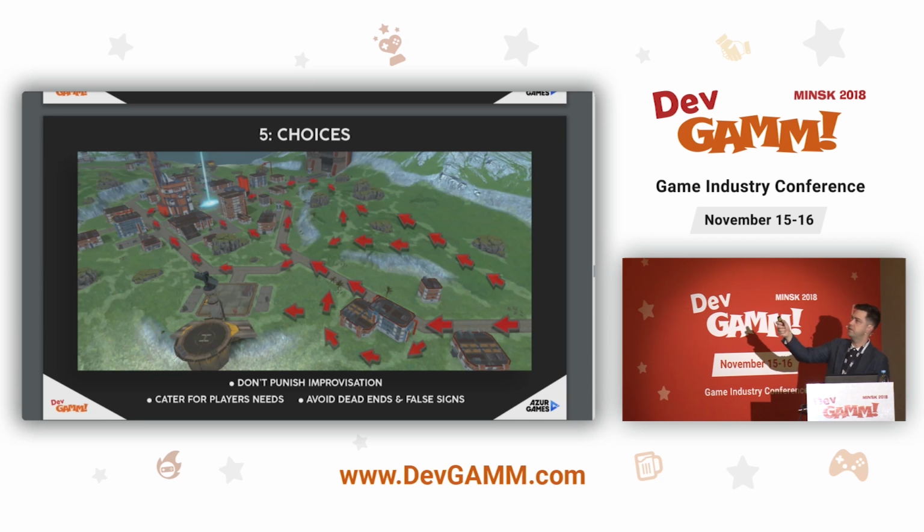In this example, we can see there's a capture point right in the center there, well, far off. And here the player has choices. He can take the direct route, be suicidal, straight run. He can take the long way around. You know, he can encounter different enemy NPCs, whatever. Or he can take the high ground, see his enemies coming. Thing is, the result will be the same, but the choice is up to the player. He can be aggressive, you know, or he can be defensive. It's up to him. He can choose areas where he has more cover, or he can just run and strafe and shoot. Here we're catering for the player's needs.